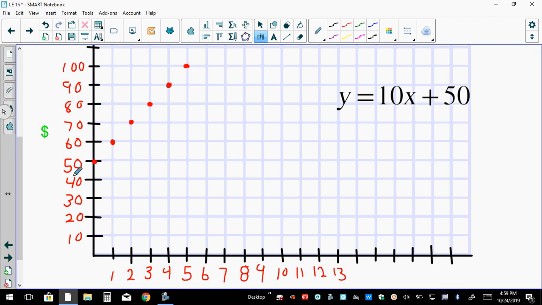Now, the reason you do not connect these points is because between 0 month and 1 month, there's a lot of days in here. She's not putting any money in her account right here. She just waits to put it in there. There are still days in here, but she's not putting money in. That's why you would not connect those with a line. Okay, so that would be a discrete graph of Jenna's savings account, if she started with $50 and put in 10 each month.